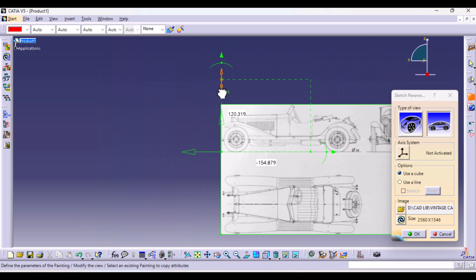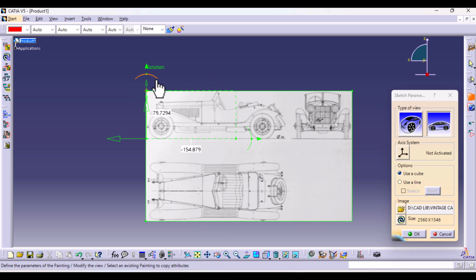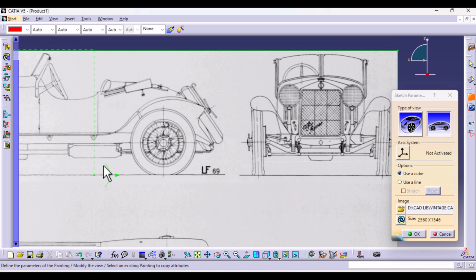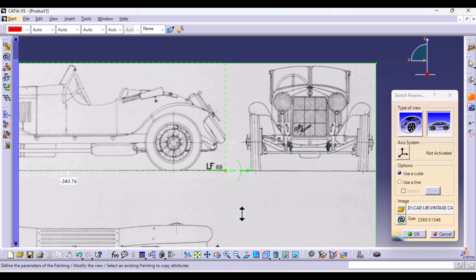For the top part, this measurement doesn't actually matter a lot, because once we scale the length, the width will also be scaled respectively. Then this is going to come all the way to the last part.